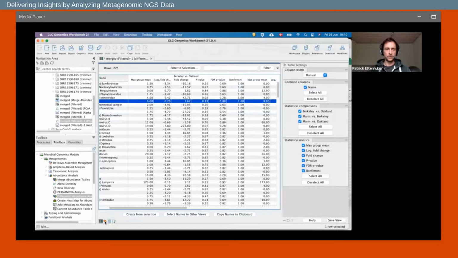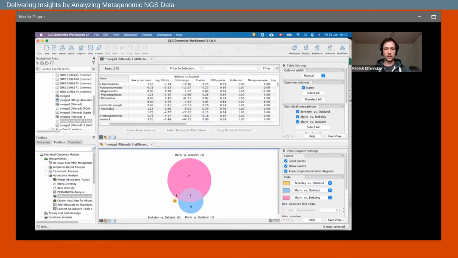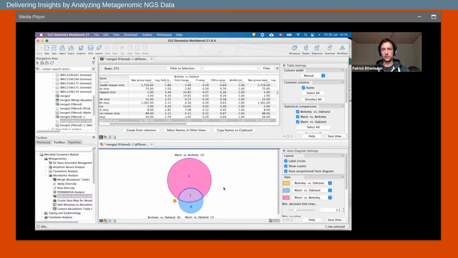Furthermore, these group comparisons can be looked at in a Venn diagram view by control clicking on this Venn diagram. It will open in a split view, and then you can select rows from the above, for example, by clicking on each of the segments.